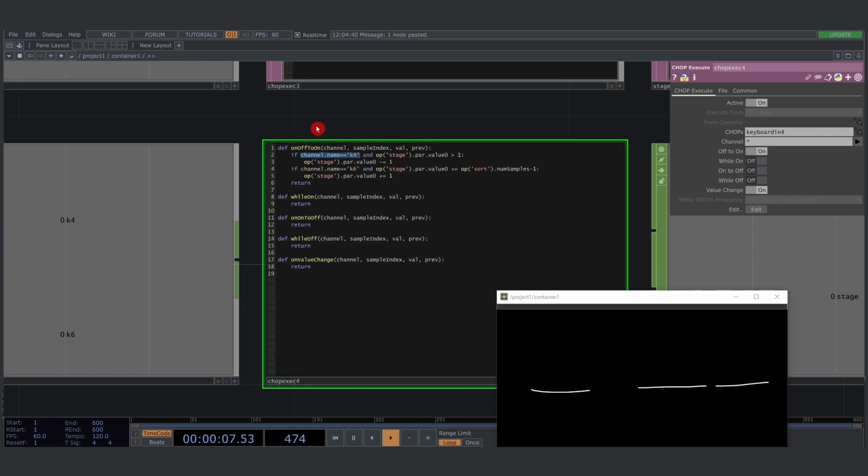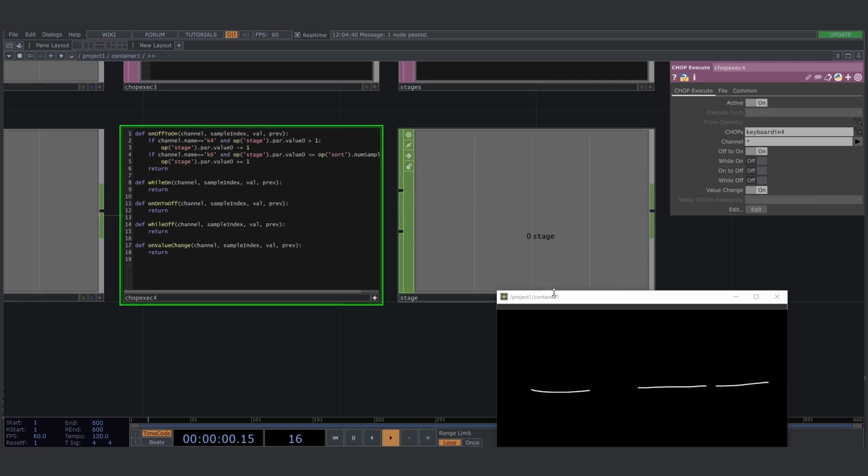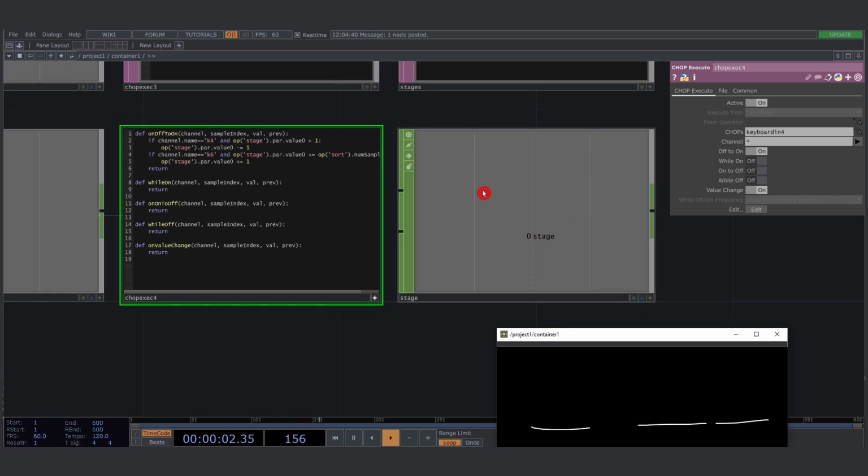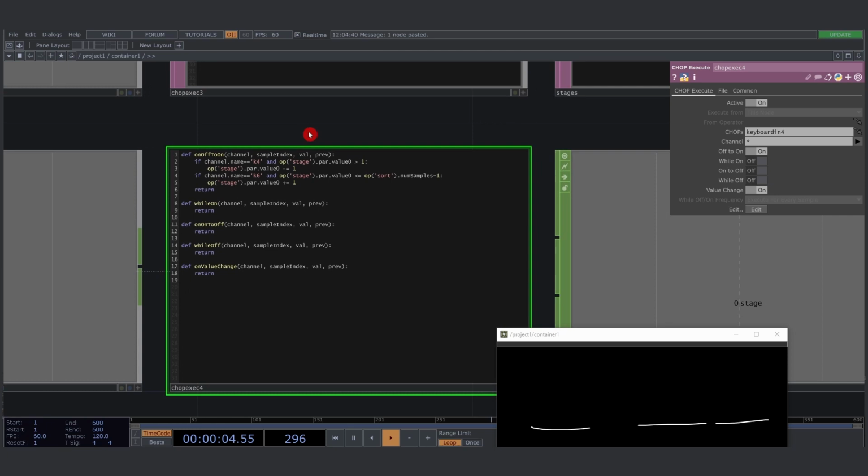So based on those keys, I want to increment this stage channel, but also I want to take into account the current stage value, so it doesn't go too low or too high. It's actually clamped at 1, you'll see. So if stage is 1, it will not execute this anymore, but if it's bigger than 1 still, you can still decrement it.